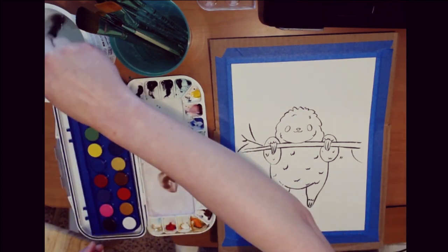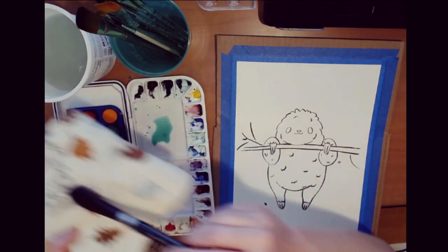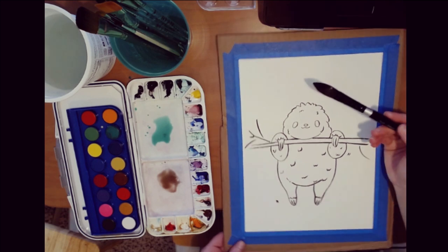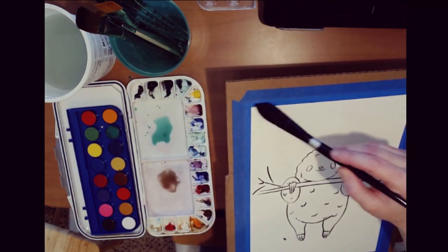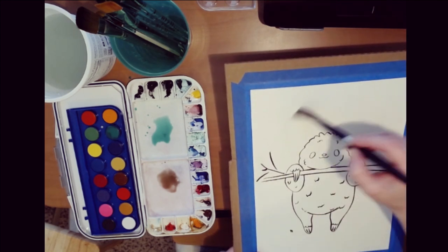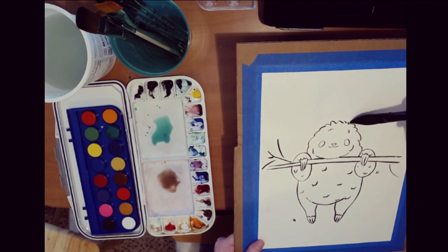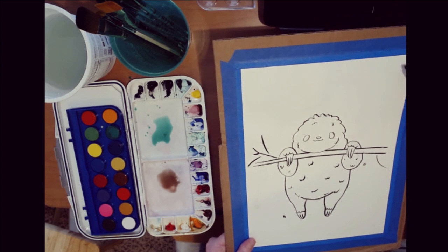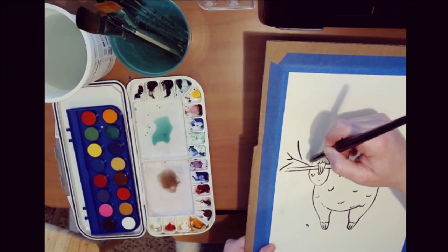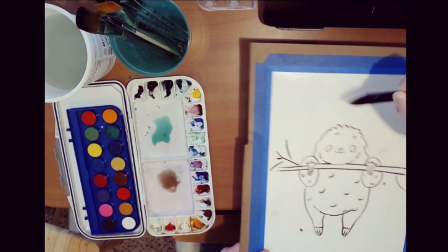Okay. Well, let's put some water on the paper. Don't forget your paper towels or your rag. I'm just wetting it. When you wet the paper, you can just put the color on the paper and then see what happens with the color when it runs. That's the funnest part for me, because it kind of does abstract patterns, and I just love seeing what the watercolor kind of does on its own.